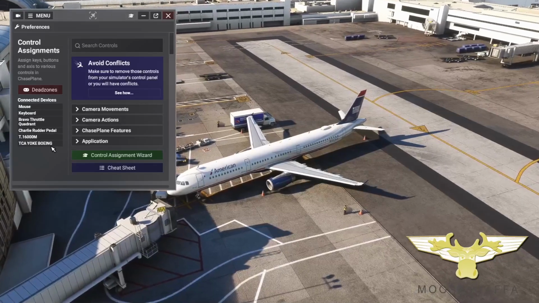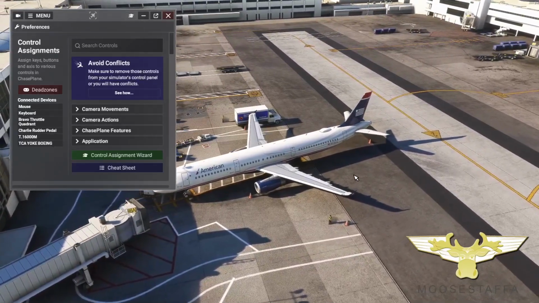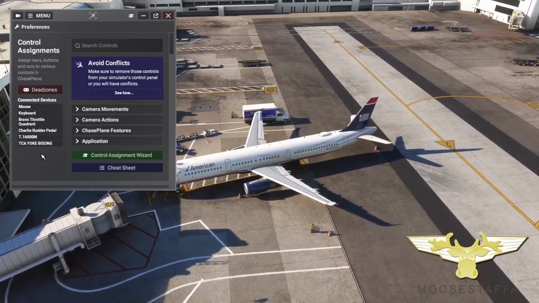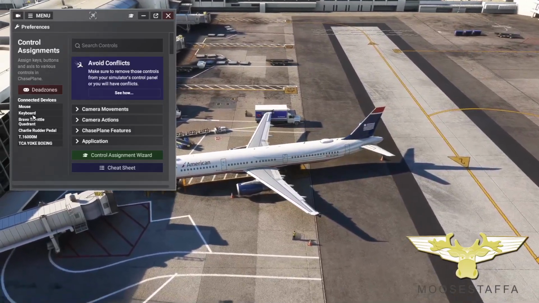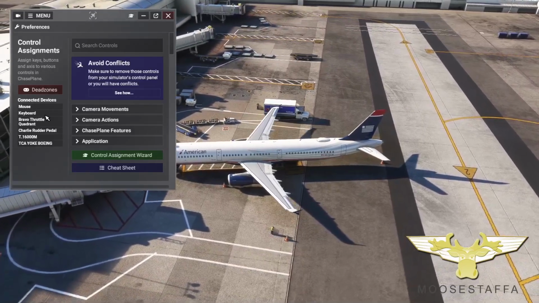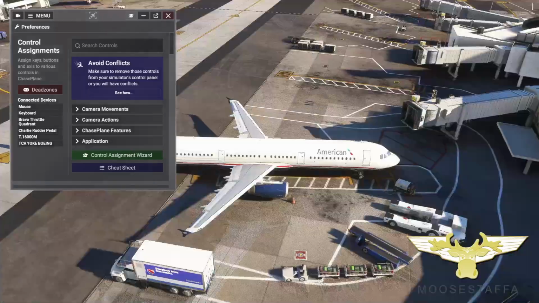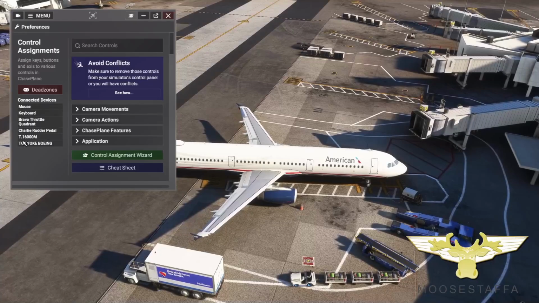It may be replugging it in, it may be restarting the sim with it plugged in. I don't know your hardware. But if there's devices that you think it should be detecting, you want to check for those. And the basics that you're going to want to make sure it has are your mouse and keyboard, obviously, and then whatever device you have that has hat switches and stuff. So in my case, that's a yoke and this T16000M from Thrustmaster. Those two I definitely want.